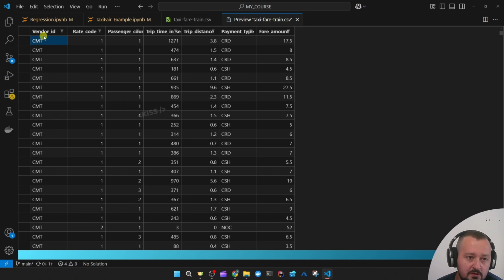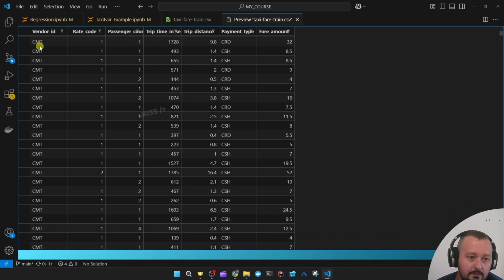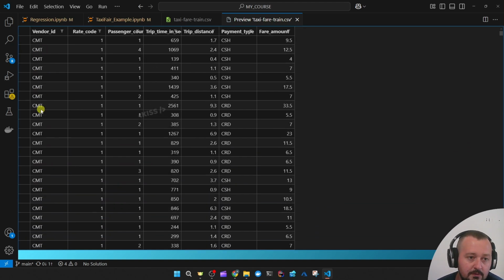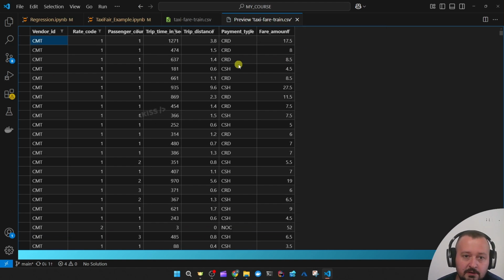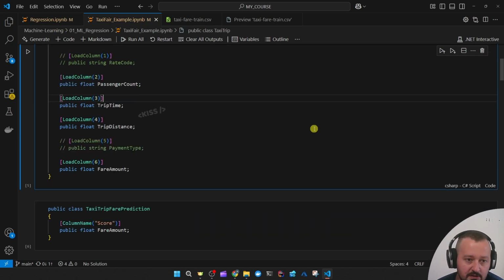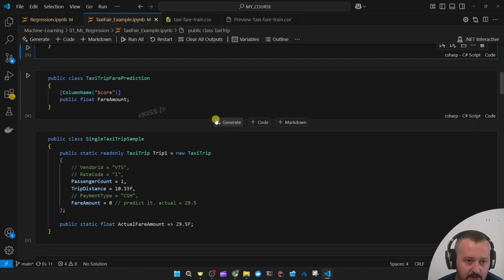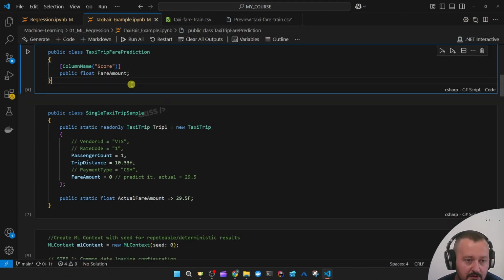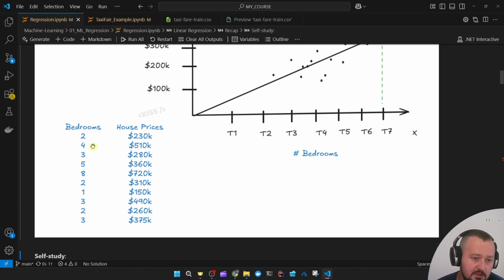So we can't really use string values, so we need to convert them to a representational value that could be categorical, replacing them with category 1 to 5, for example. Let's take the payment types, in which CRD is category 1, and CSH, which is likely cash, could be category 2, and so on. That's necessary since these algorithms can only deal with numerics, not with strings. Numerical representations, like let's say all these house prices, all these bedrooms, are basically going to be used as an array, which we could call a vector or a tensor as well, a one-dimensional array.